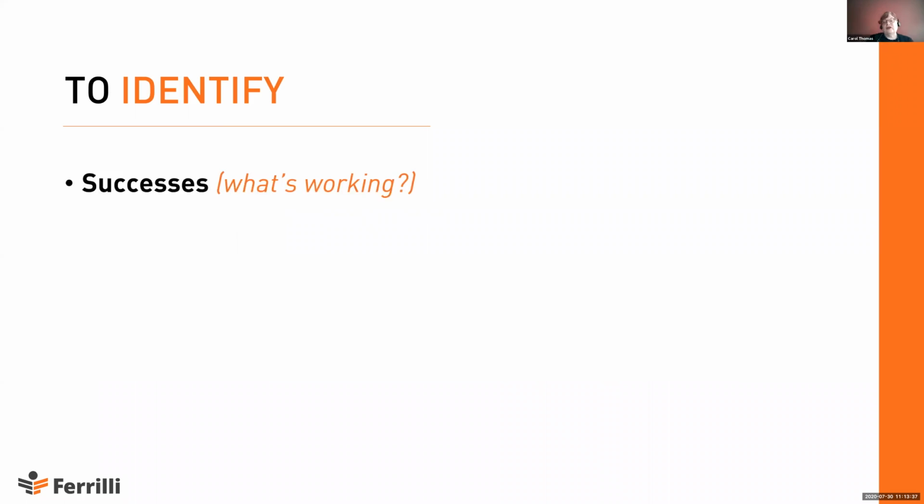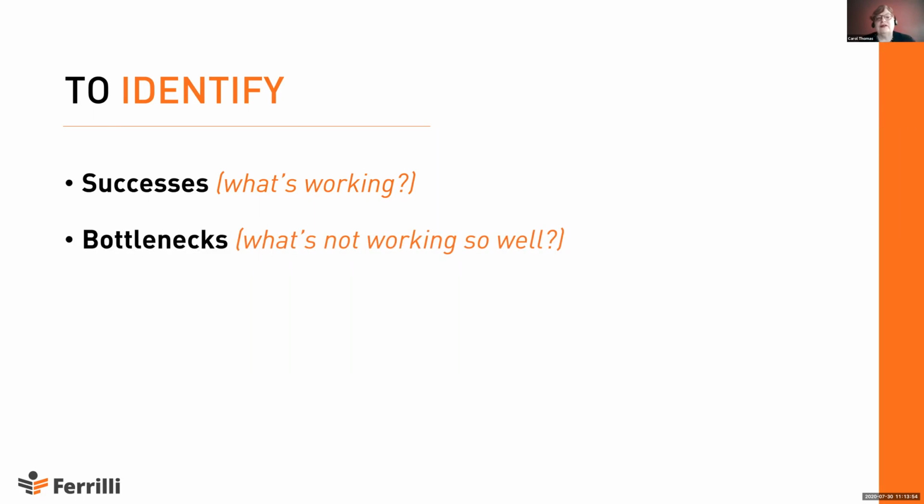We use all this to identify successes. So what's working? And as I like to say, even at schools where they're feeling somewhat sometimes overwhelmed or underwhelmed by their performance, certainly something is working because we're admitting students into the college. What are the bottlenecks to what we're trying to achieve? So what's not working so well? And then what are the opportunities? Where are the places that we can really make a difference? I sometimes think of that as the wish list that we articulate as part of this process.